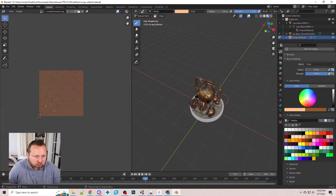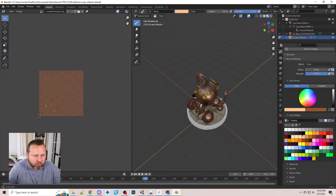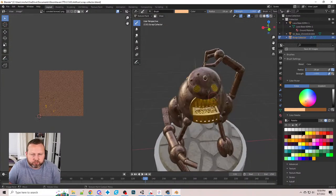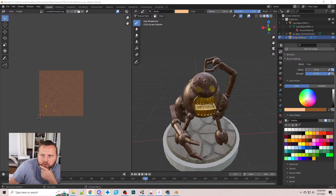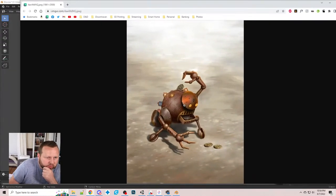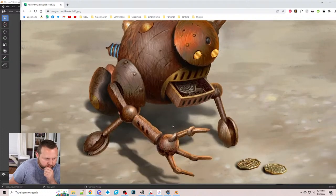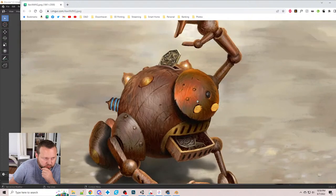Alright, see, this thing's gonna be sitting on the table. There's no way you're gonna see that stuff. But it looks pretty good. Pull up my reference here again. So, the helmet has a little bit of reddish-orange shading. Obviously, there's different lighting, too, but this stands out a bit to me, so I'll go through and do that. This seems to be painted black, so I'll fill that in. And I think just this and the coins, really.